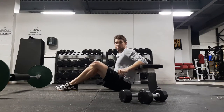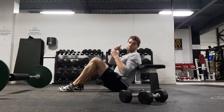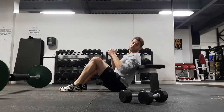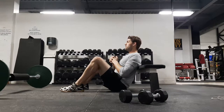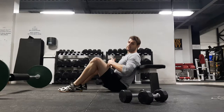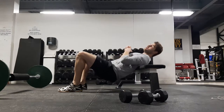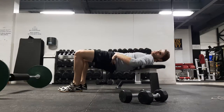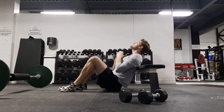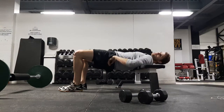So I set up tall. The edge of this bench is right around the height of like a bra strap — if you're a guy, I'm sure you can figure it out. Just put it right across the upper back, sitting up tall. I want to spread my knees out, get my abs tight. I'm going to push through my feet with my heels down on the ground. I'm coming all the way up, getting a squeeze on my butt. My knees stay out, my chin stays down — I'm not coming up like this. My chin stays right here the whole way, and I'm coming through with a big squeeze on my butt.